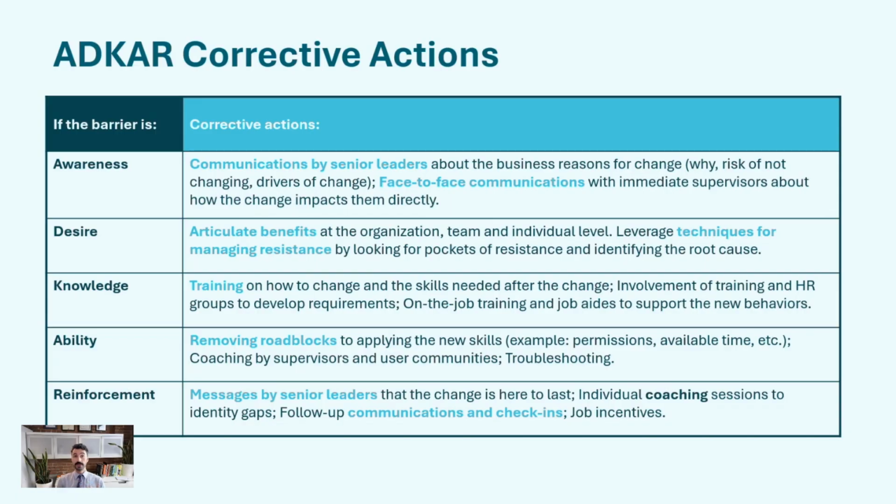And then the individual level. So what's in it for me? We've probably all seen that acronym out there, WIFM. And you really got to articulate for people, how is this going to help you in your role? So if you can articulate those benefits at those three levels, that's how you're going to start trying to cultivate that desire. And then, if that's not working out, you're getting resistance, we are going to cover a few techniques for managing that resistance a little later in the webinar today.